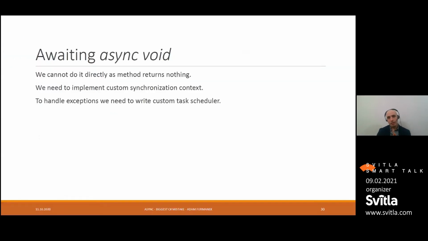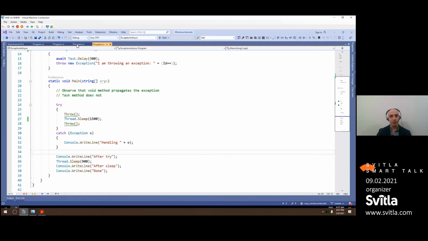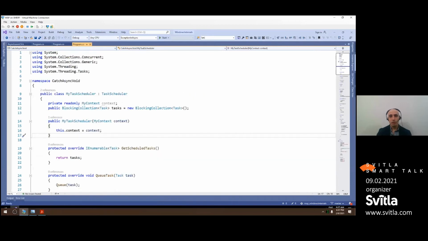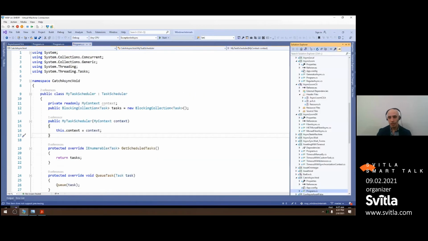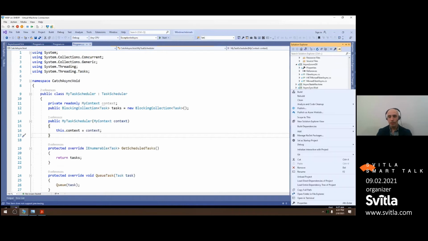I mentioned that we've seen that async void methods break the application because they throw this exception. The issue with async void is we just cannot await these methods, or can we? I'm going to show you how we can await async void methods. In order to do that, we can reuse the machinery which we already have under the hood, which is called, let me just start the correct project.